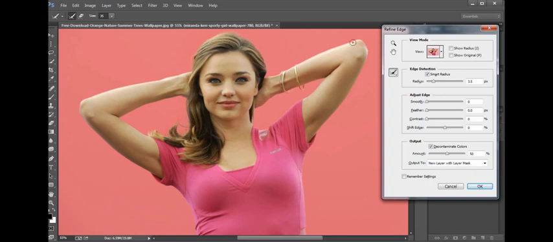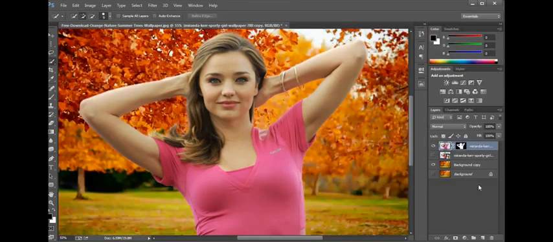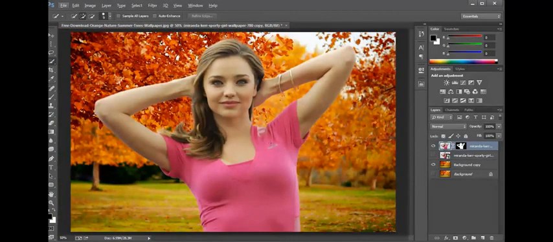It's a pretty good selection. Now select the output as a new layer with layer mask, in case something goes wrong. You can correct it in Photoshop very quickly. Now just hit OK, and like magic, our girl is inserted in our background.